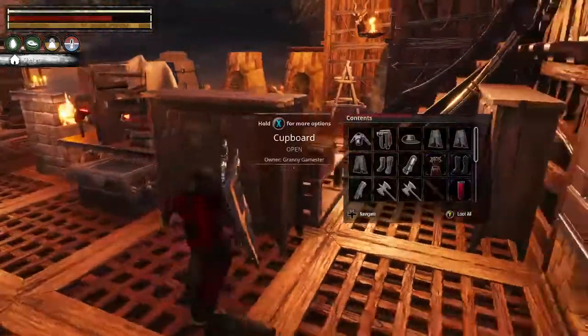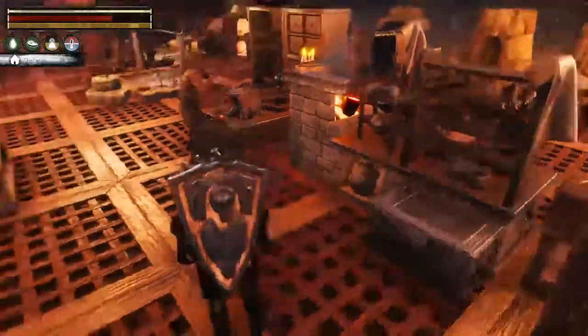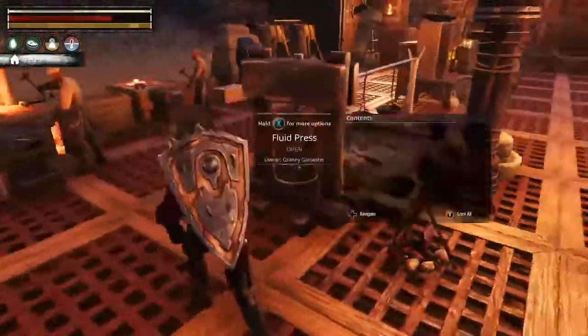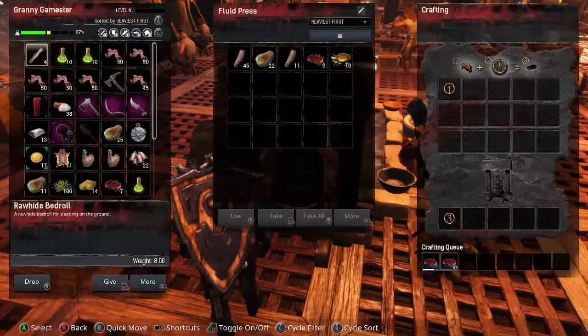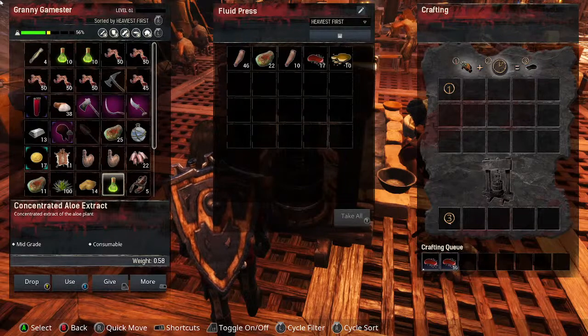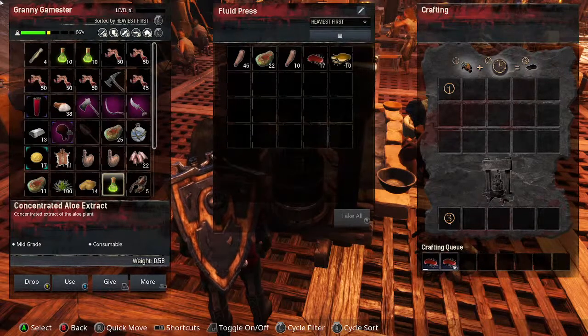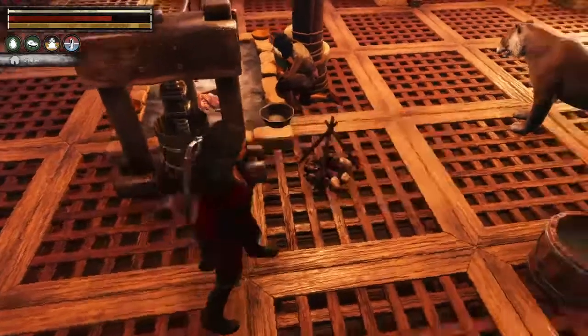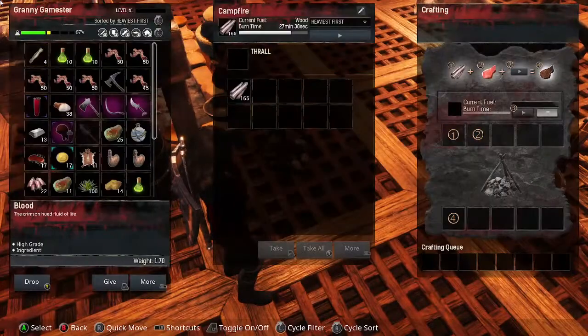We're gonna get Pusho stocked up on sausage. Yep. That's what we're doing. Oh no, why did I do that? That was silly. I wanted to do this.